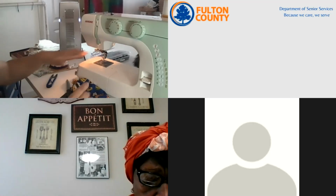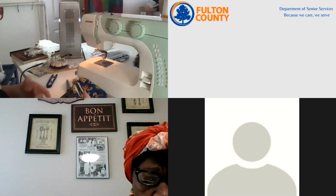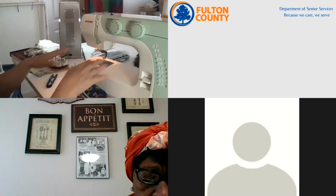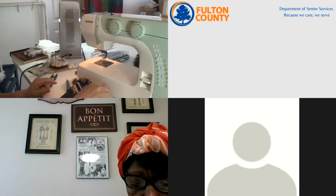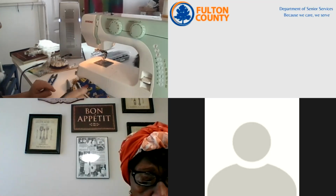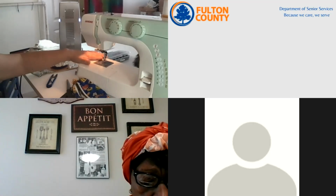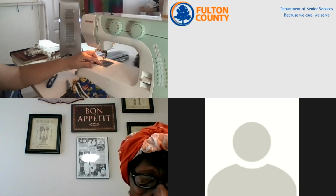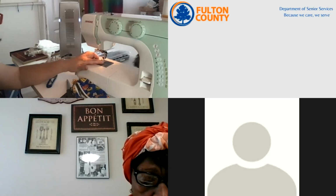So let's just say you forgot you lowered your feed dogs and you go back to sewing, and your fabric's not moving. Check your feed dog. It's just a little switch that either lowers it or raises it. Mine doesn't do that, so I'm stuck with the feed dogs being up. Let's say I wanted to do free motion embroidery and the feed dogs are in the way.